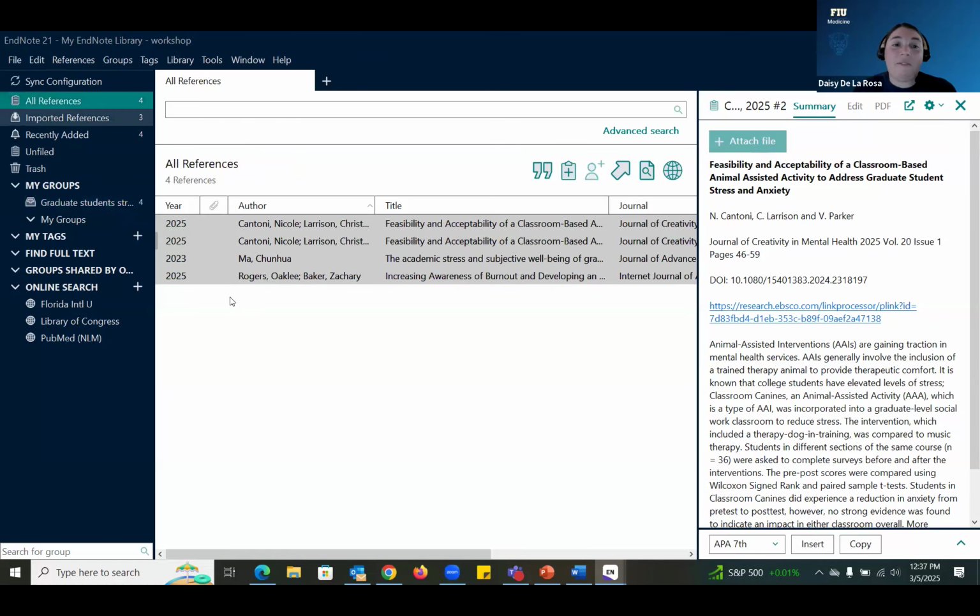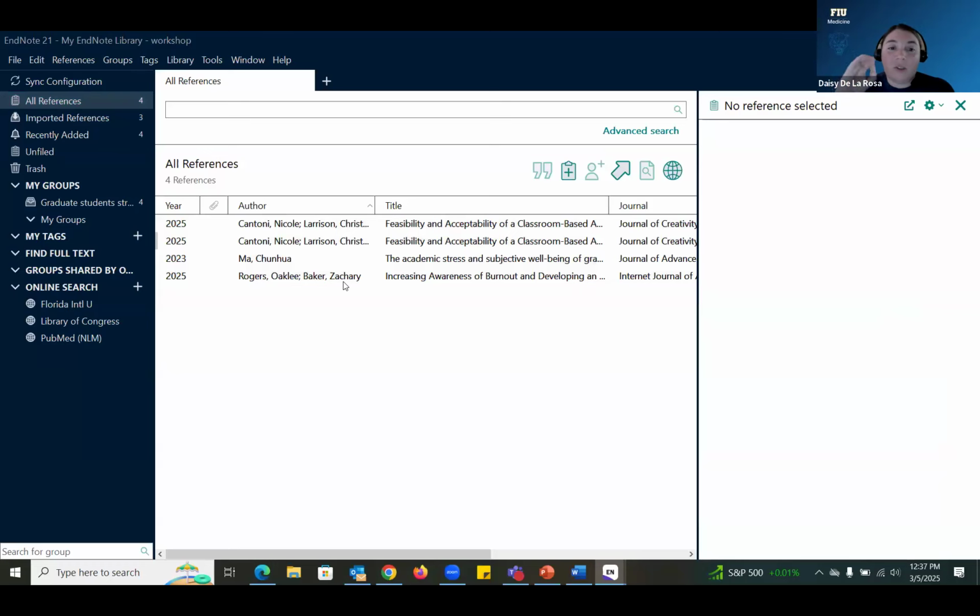Okay, you want to think of EndNote as a virtual filing cabinet where that library is that physical cabinet, let's say, if you're picturing that. And then these groups are folders in that cabinet with different topics or different projects. And then these items are the specific papers or items in that particular folder. So that's what you want to think of as your EndNote library or database.